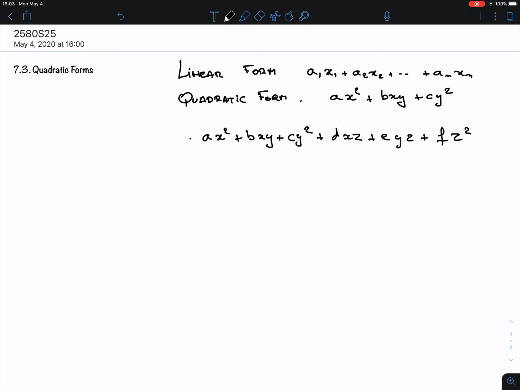So notice some names here. We call terms where you have a mixture of variables, so this one here, and also we have three here, we call these cross terms, meaning you're crossing two different variables, and the other ones are perfect squares, right? X squared, y squared. And it's somehow the cross terms that kind of are annoying to work with, and the whole purpose of this thing is to get rid of them. Now, I have to explain a little bit how we will do this.